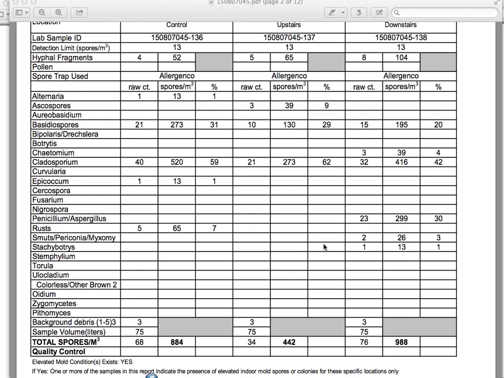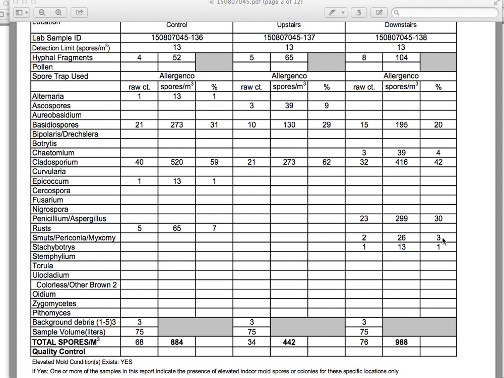So there is some type of issue in this property, whether it is a long-standing problem that has yet to go airborne and it only caught one spore. Stachybotrys is a thick black mold that is not easily airborne. So even if you see a wall full of mold that you know is an issue, you may not necessarily have a whole lot of Stachybotrys in the air because it is not easily airborne. So if we see one spore, we could pretty much guarantee that there's going to be some Stachybotrys somewhere.